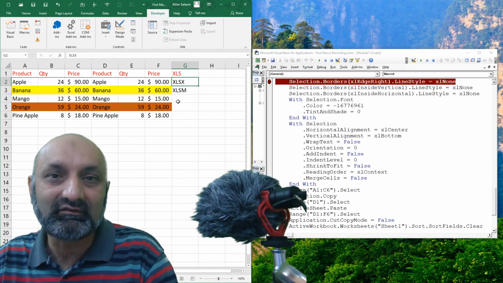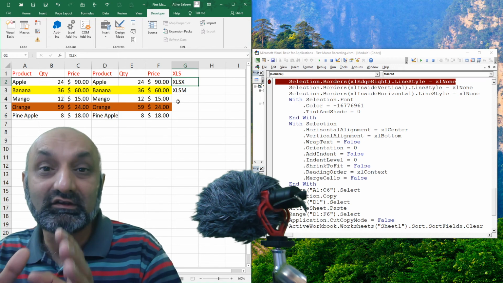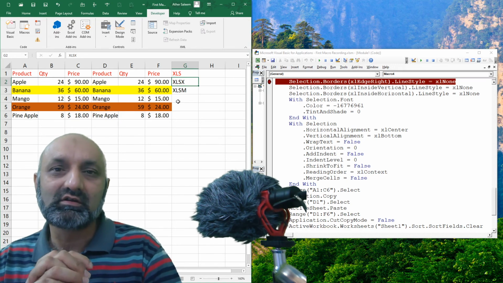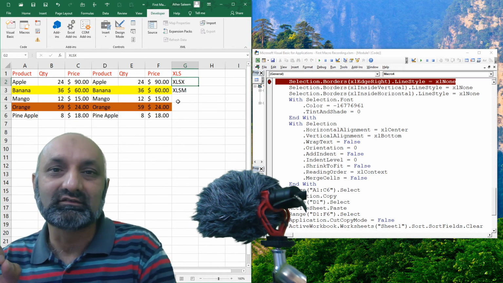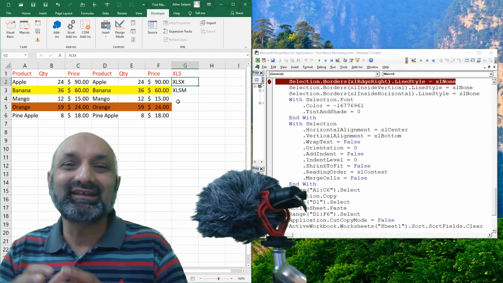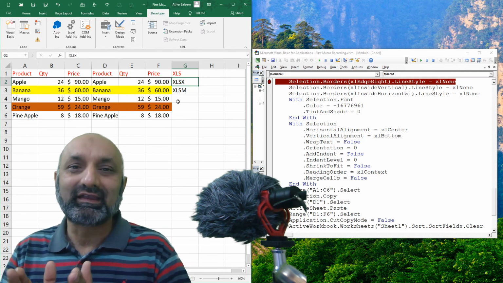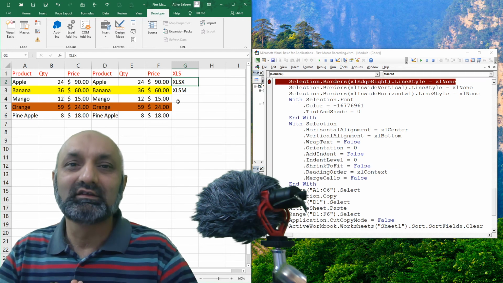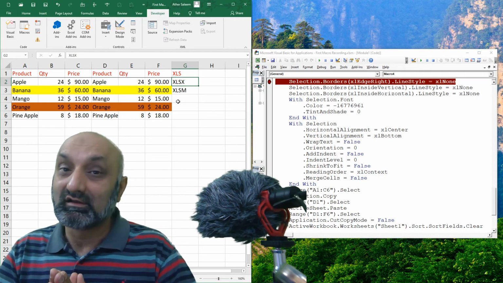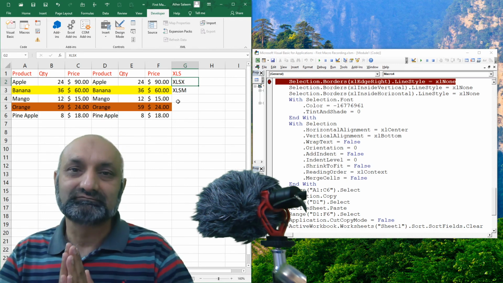Microsoft is telling you: take care, take a prudent decision whether or not this file should be opened. Why? Because it has some code, and code can contain something which can damage your data.